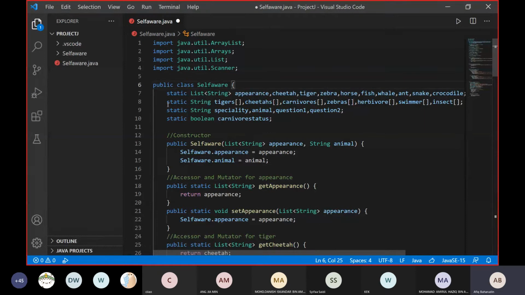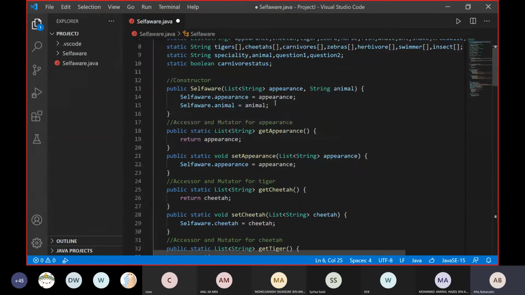Next we have string of tigers array, cheetahs array, carnivores, zebras, herbivores, swimmer, and insect. And string of specialty animal, question 1, question 2. And lastly, we have a boolean of carnivore status.